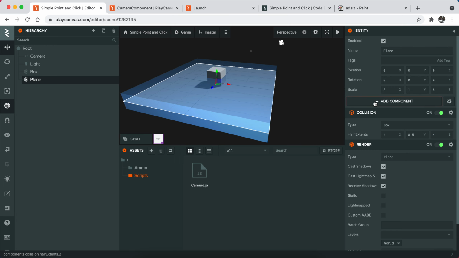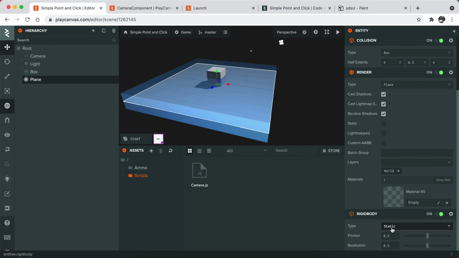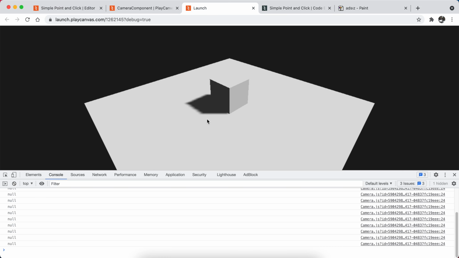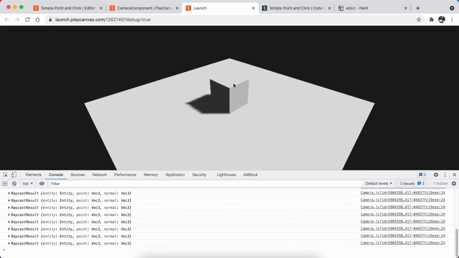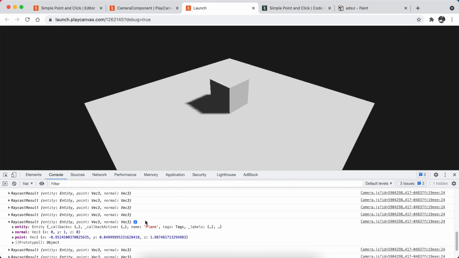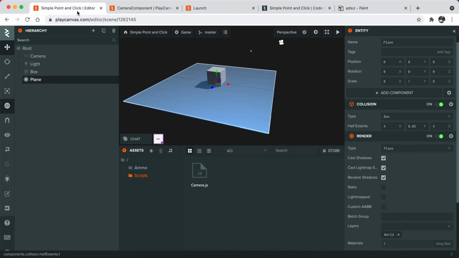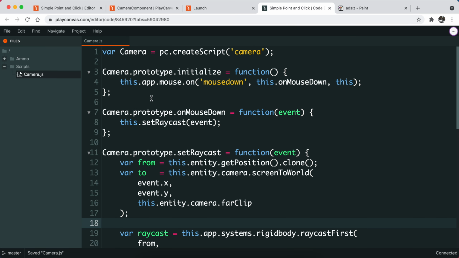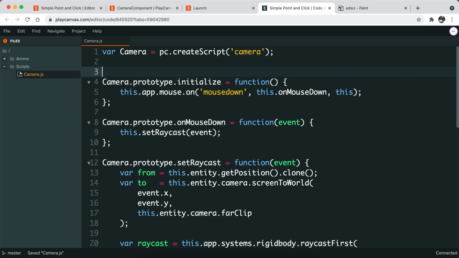So we have the collision here like this, and also add some sort of static rigid body, and set some sort of height, so it's like a plane. Once you send the raycast to the world, it basically gives us that plane entity in here, and it also gives us some sort of point, and we're going to use that point in a minute. So what I want to do is just see that point in the 3D world so I can see if the point is correct or not.